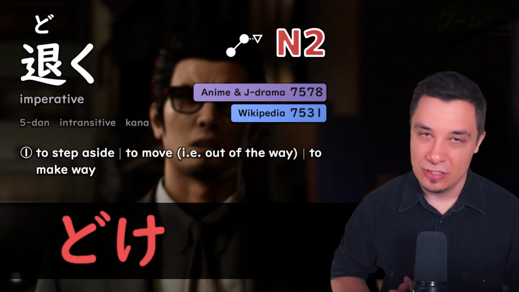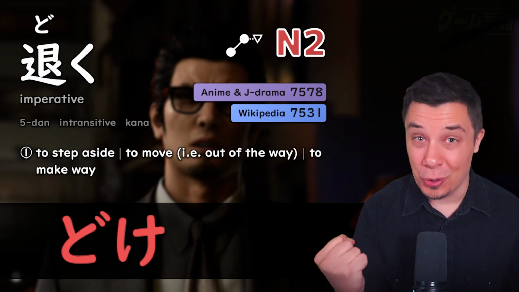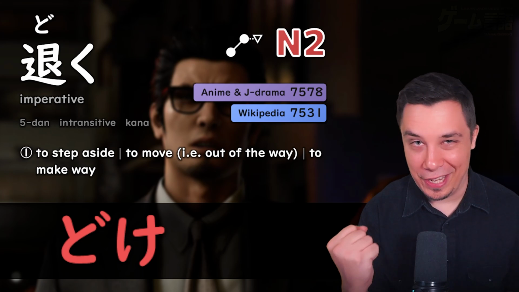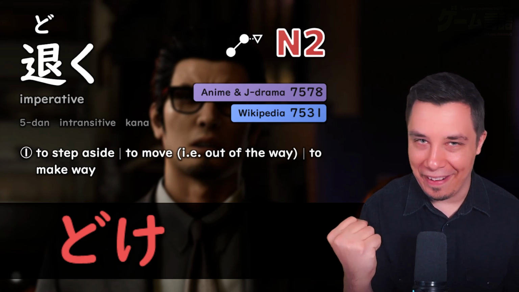But Kiryu doesn't care at all. He just says doke. So here, this is the imperative form of doku, to step aside, to move aside, to get out of the way. But here he's telling him, he's ordering him in the imperative form, doke, get out of the way.